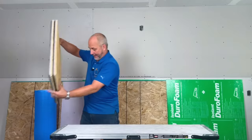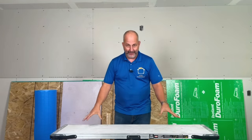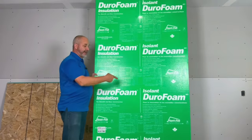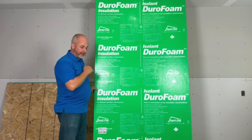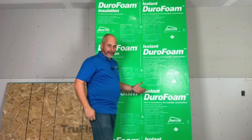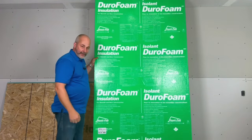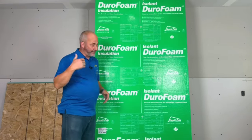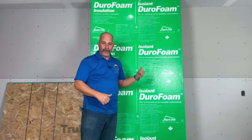If you take the time to use integrity and a hammer, get all your lines perfectly straight, and smash it together completely, you have a good system. But if you're not that kind of person, try this instead. This is Durafoam — three-quarter inch, with a one-inch option available. Three-quarter inch gives you almost R3, which is a perfect thermal break for a floor. Any thicker is wasting your money. It's only $16 and change for the entire sheet, which means 50 cents a square foot. Add OSB at about a dollar a square foot, and it's a buck-fifty solution — a lot cheaper than the Drycore Insel Armor panels.